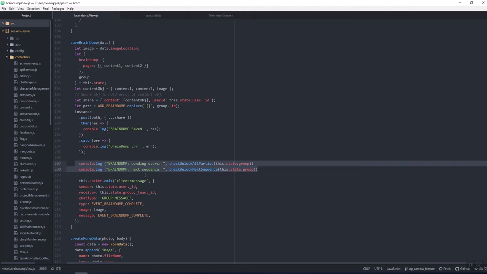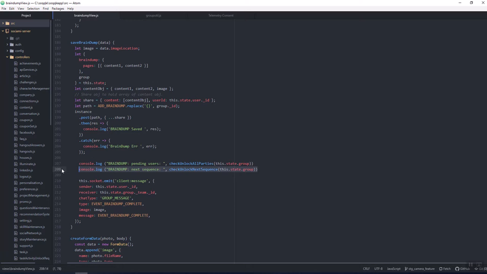What we need to achieve for brain dump is that when a brain dump group task has been completed by snapping a picture, we need to be able to move on to the next storyline, which could be, for example, next week or the week after, when certain conditions are met.